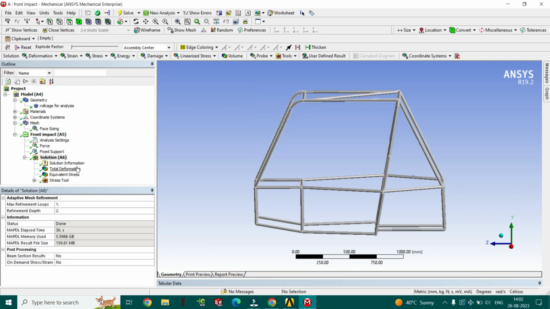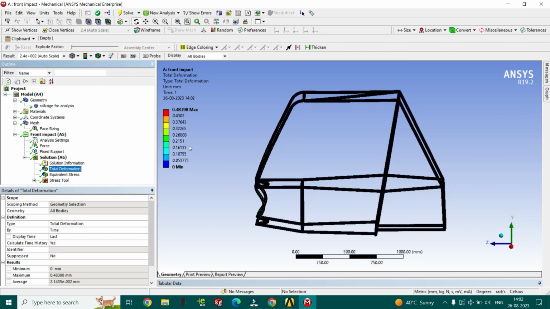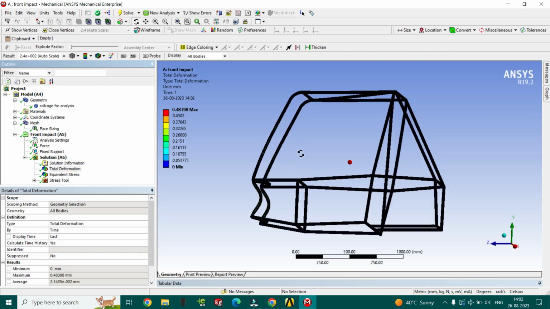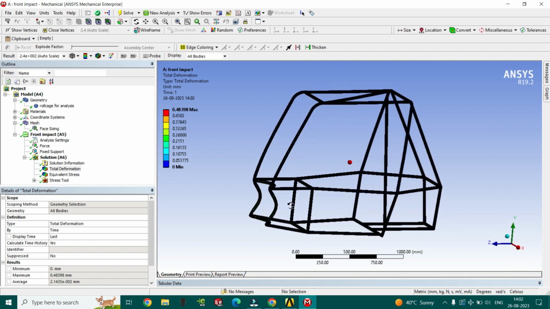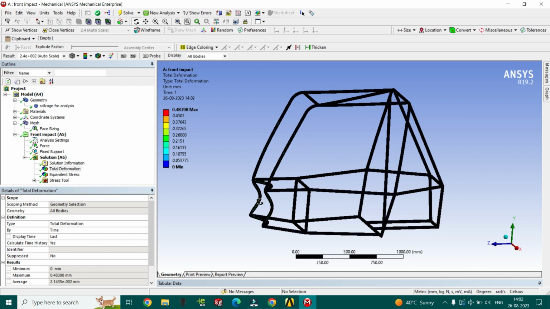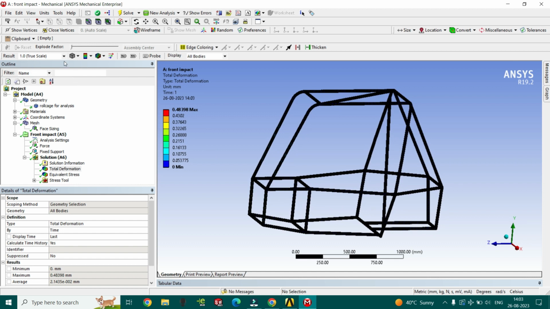And it has been solved, so we can check total deformation. You can see the image like this. So we will get an idea to give additional support members to the rollcage members. It is auto scale, so we can select to scale and see, not much problem.